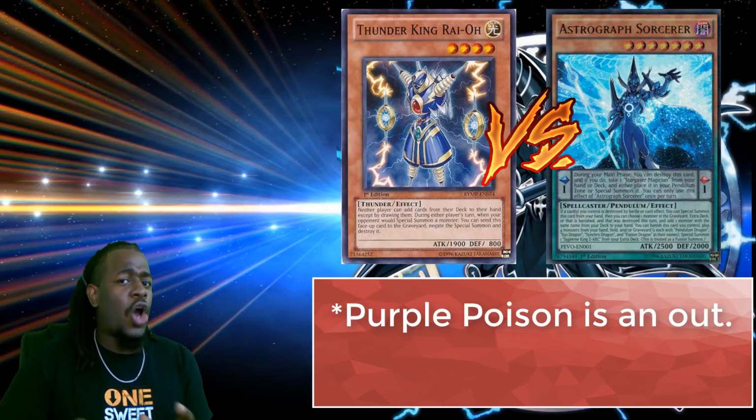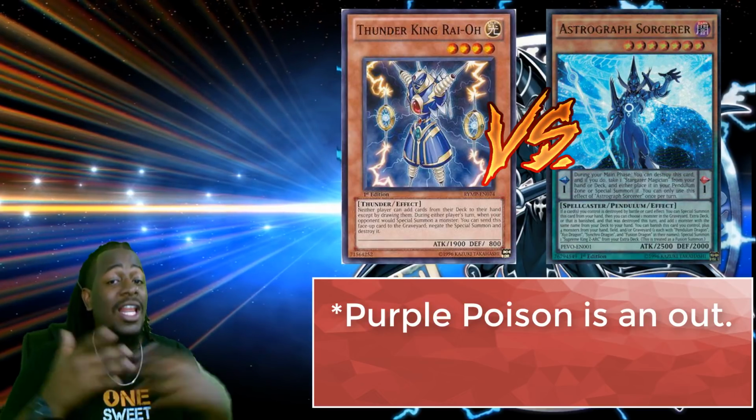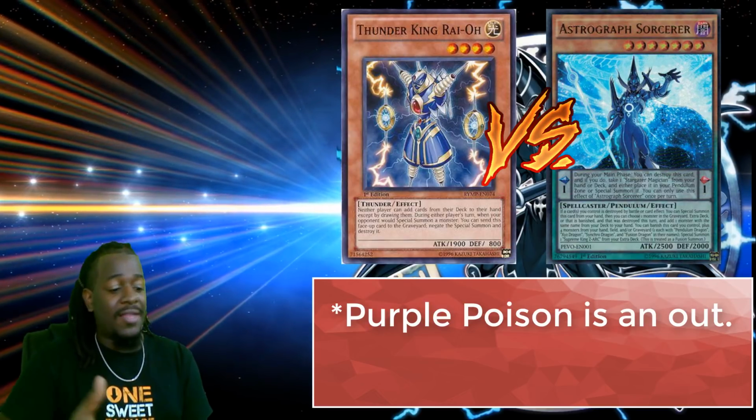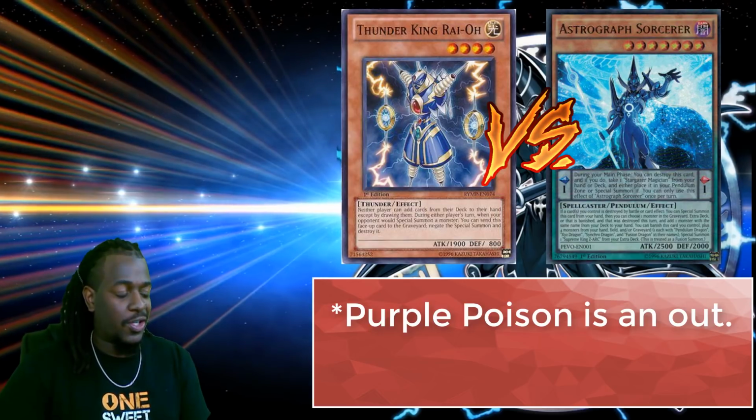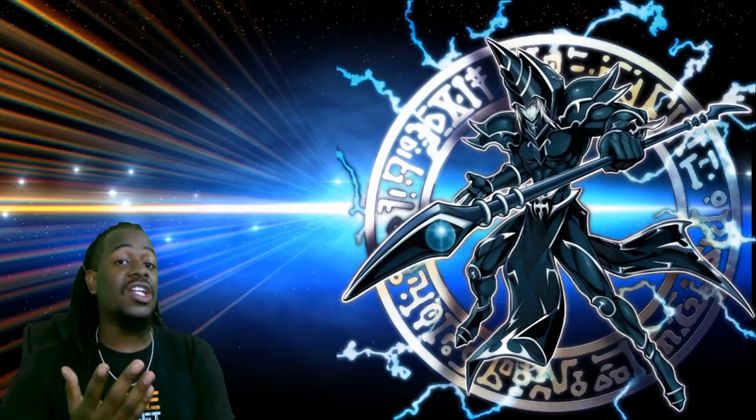I really think that this card's value could be inside Pendulum Magician, because you can Pendulum summon the Thunder King Ryo as well as your other cards to fuel your combos, and then just sit on the Thunder King Ryo at the end of the turn. So that's kind of good. The last 2 decks are definitely up for debate that I'm going to talk to you guys about.